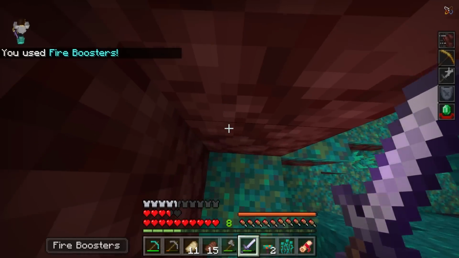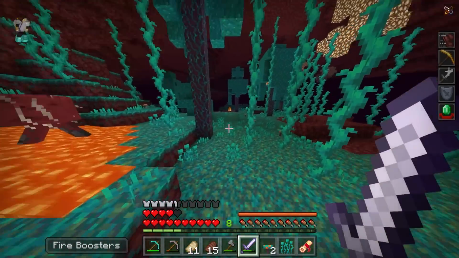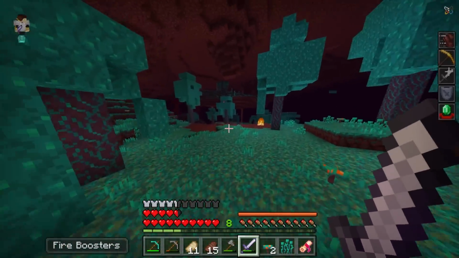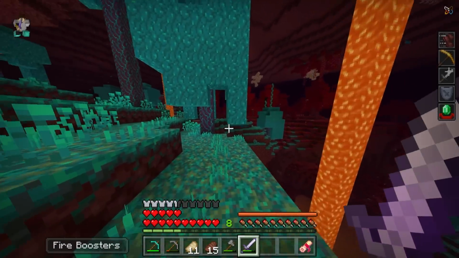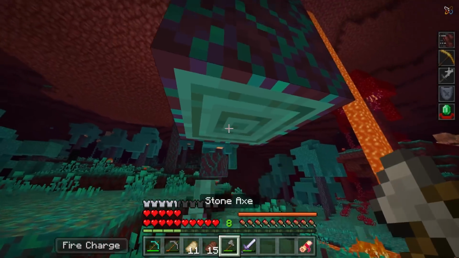There we go. Don't fly up into the ceiling. Yeah, cool. Hey, Strider. Yeah, just stand in the lava. There you go, buddy. All right. I am so scared right now. Man, I ain't seeing anything. This is useless. While I'm here, I can at least grab some different wood types, I guess.